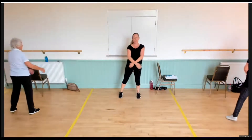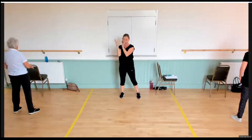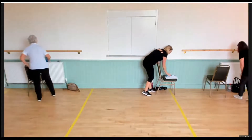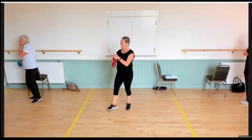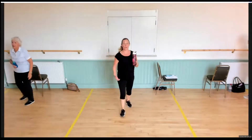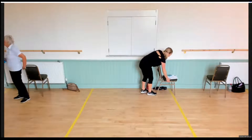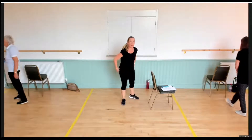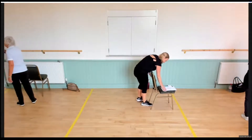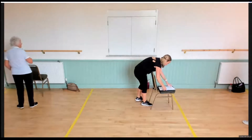Let's take a nice deep breath in and roll the arms forwards and down. Grab yourselves a drink — very, very well done. We're going to do a slightly different order to last week. Everyone okay? Have a moment — it's very warm today, which always makes you feel like you're doing more; when it's cooler, it's a lot easier. Have your chair to the right-hand side of you. We'll do some leg toning, some leg work.